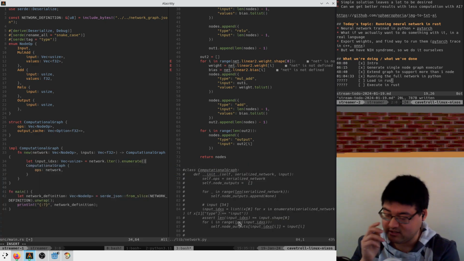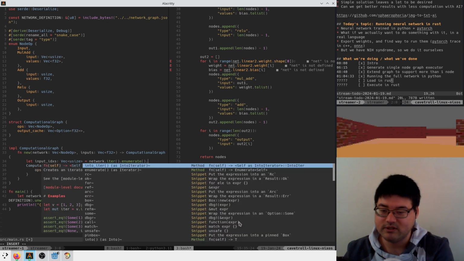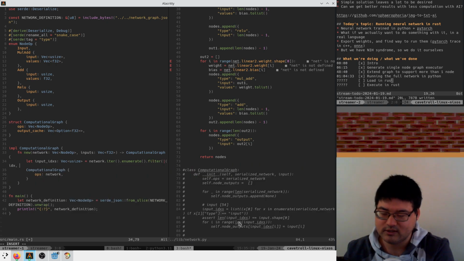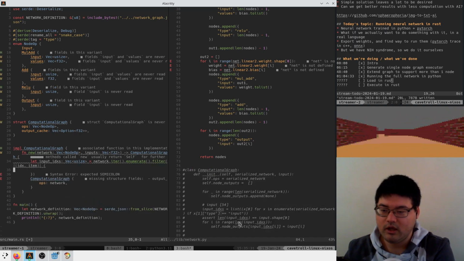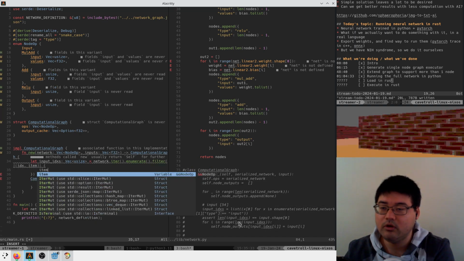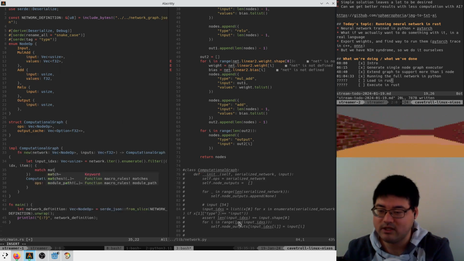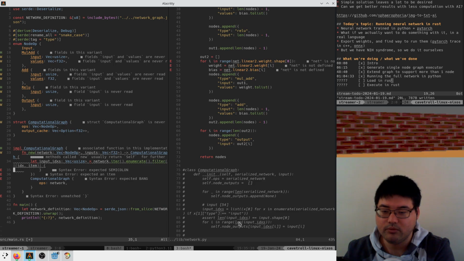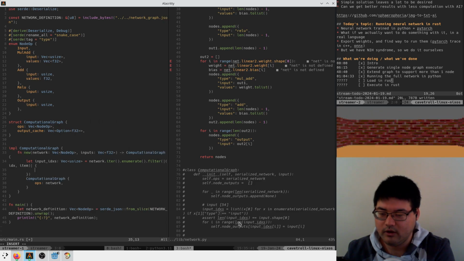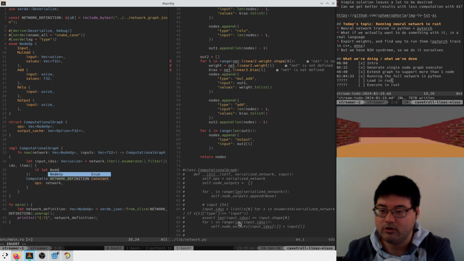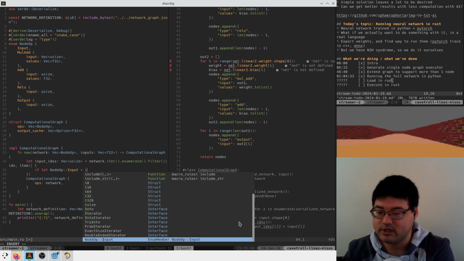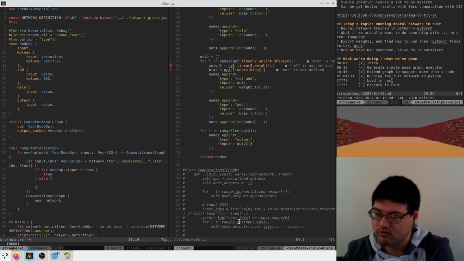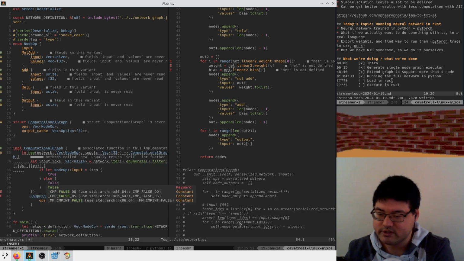So we're going to have the index of each item in here, and we filter for (index, item): if let NodeOp::Input = item, true, else false.